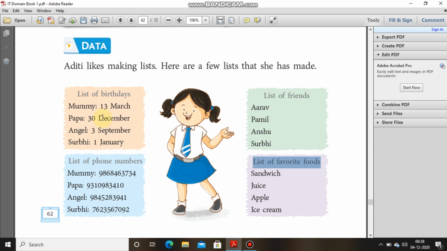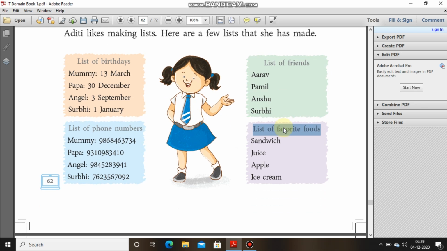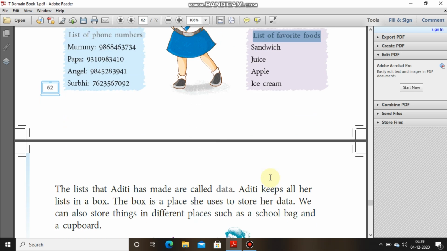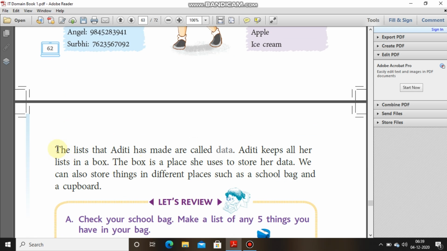So here she has a list of birthdays of her mama, papa, and her friends or sister. She has a list of phone numbers, list of friends, and list of favorite fruit. The lists that Aditi has made are called data.